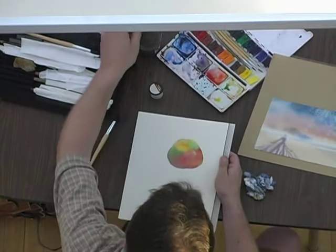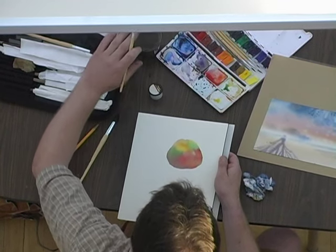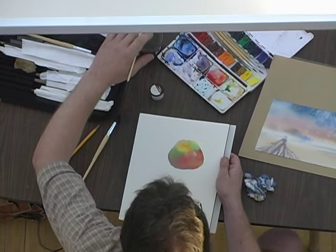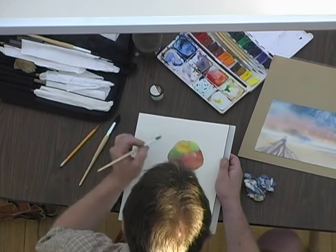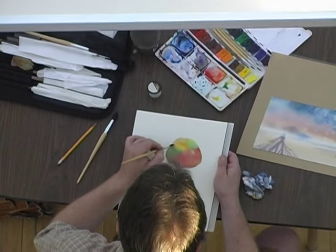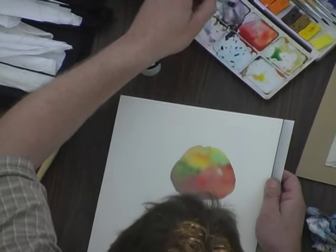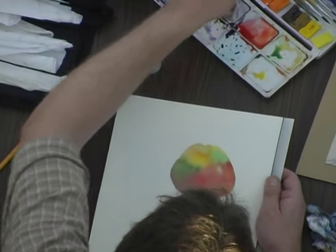I'm starting just with water, and normally this is a smaller container than I use. I normally use bigger containers because the water doesn't get dirty fast, and the clearer the better. Use really clear water so it doesn't leave marks. This probably will leave a little bit of marks. So I'm starting in the very light area and just applying water with no paint at all. And now I want to get more of this greenish, but now it's shadow.